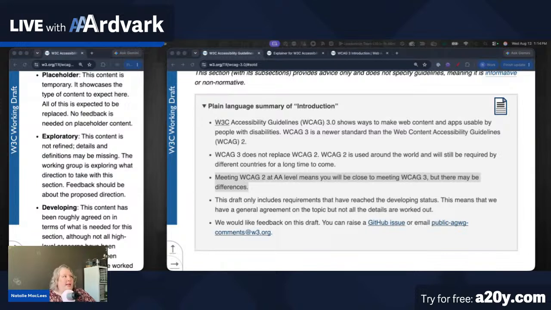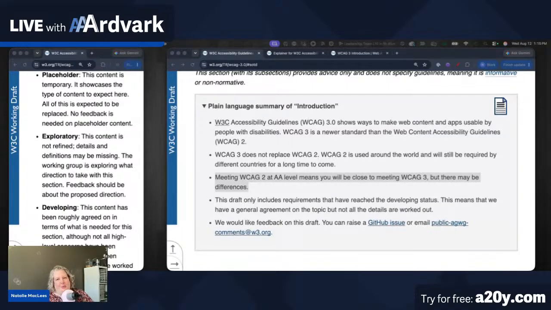We're going to be at least most of the way there, is what they're making it sound like, right? We don't have to do too much to try to get ready ahead of time. We can just keep following the guideline that we have, and that will put us on a good path for when WCAG 3 is actually ready.